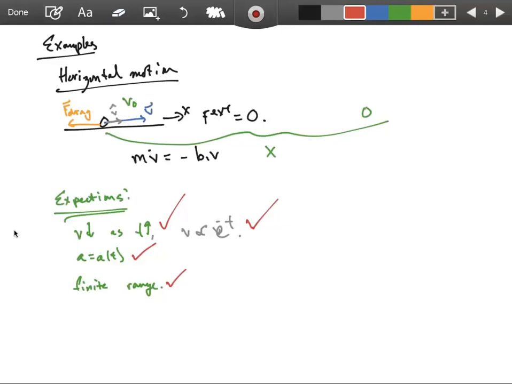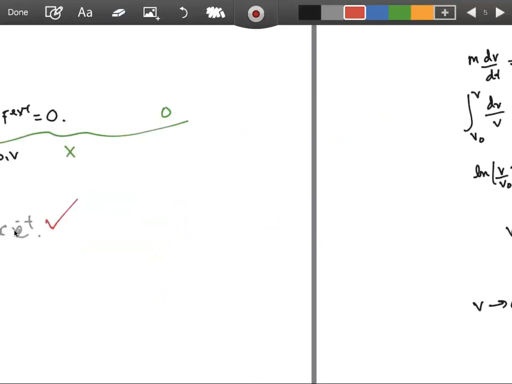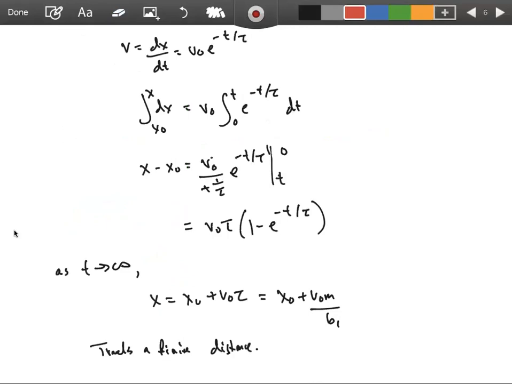Cool. Now, something else we could have done is, instead of solving for the time, we could have directly found the position as a function of velocity or velocity as a function of position. So just for funsies, let's do that because sometimes that's going to be convenient. To remember how we did that, going way back to chapter 2, we said that for dv/dt, we can use the fact that v is a function of both x and t, because x is also a function of t, and then use our chain rule.